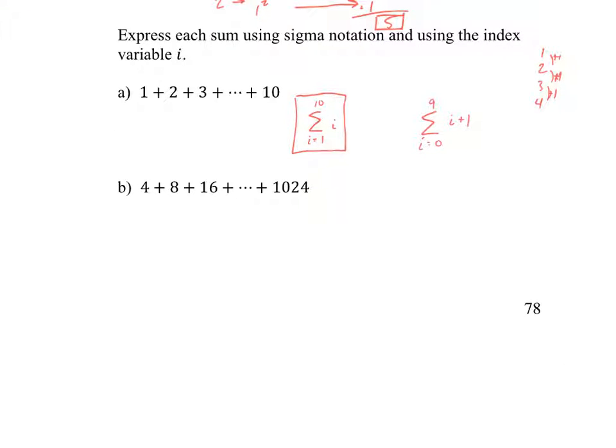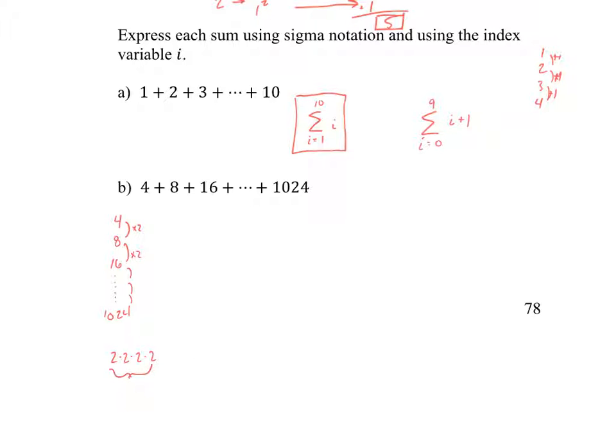The last one. This sequence is a little bit trickier to identify. So what we've got going on here is we've got a 4 becoming an 8 becoming a 16 becoming something, and then a 1024. So what is happening here? Well, it seems like that's times 2, that's times 2. If I keep going like this, I'll eventually get times 2 to 1024. So all I know right now is that 2 is being multiplied by itself some number of times, right? That's what I see here, times 2, times 2, times 2, times 2. But we don't know how many times.